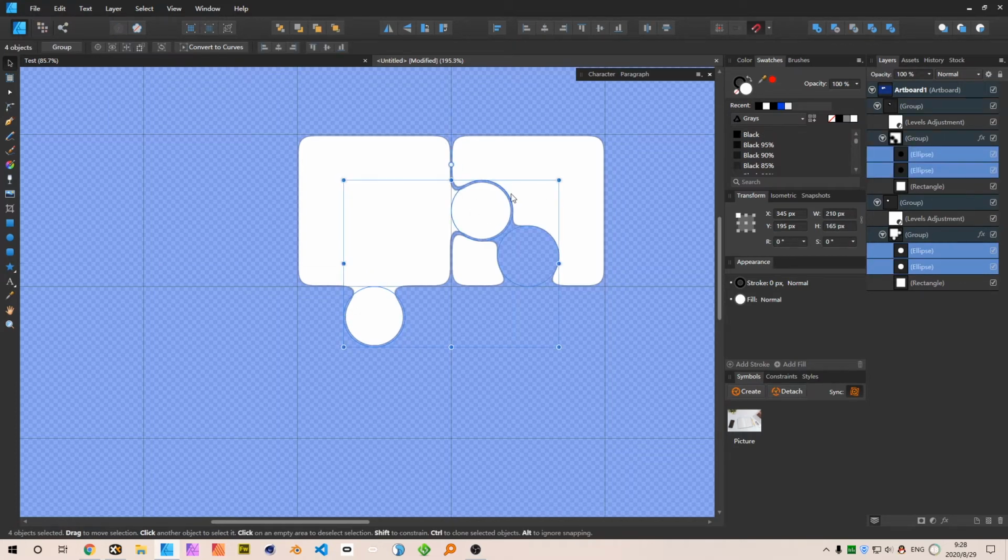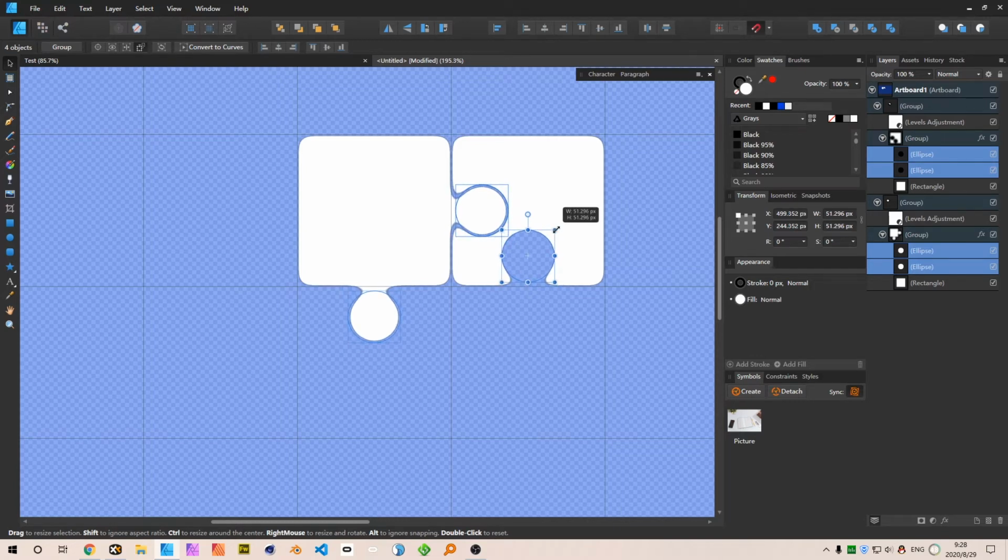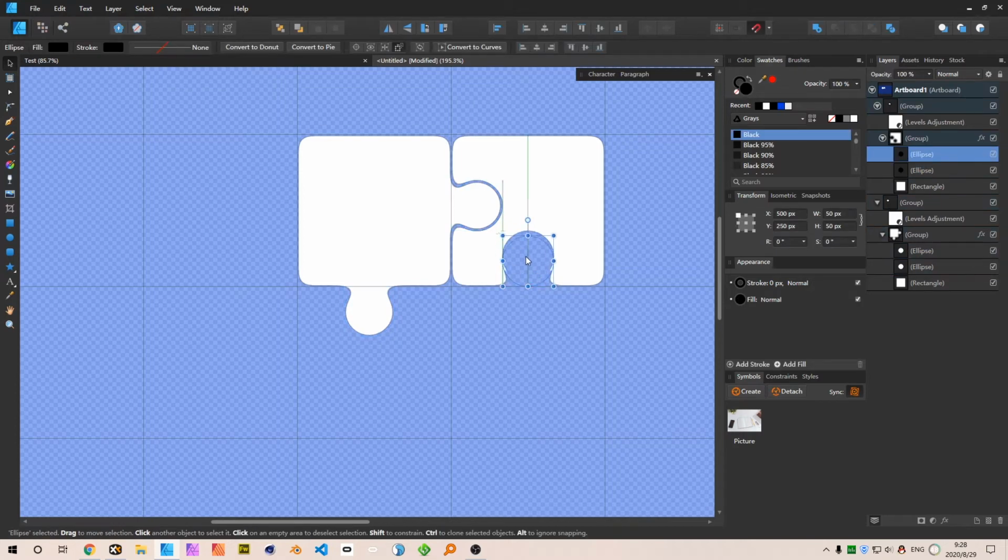Well, we just need to scale all of these circles to smaller ones. So let's select them all and turn on transform objects separately. Alright, and hold down the Control key to scale from the center, and now we can see they are not touching each other. I just want to give it 50 width and height, and that's it. And we need to move them back to the center.